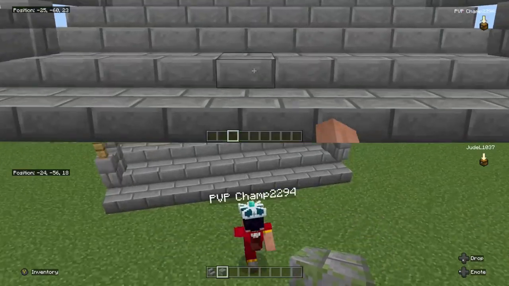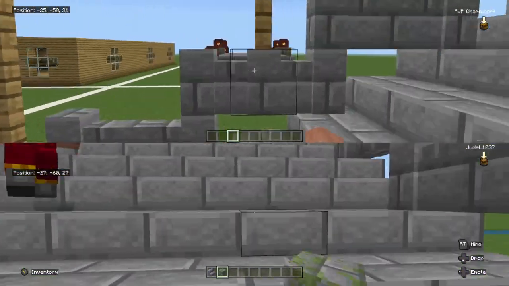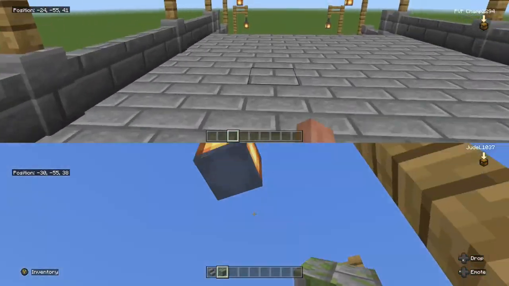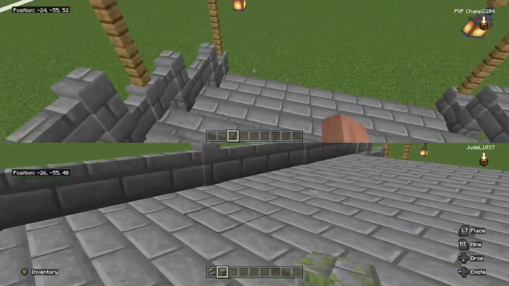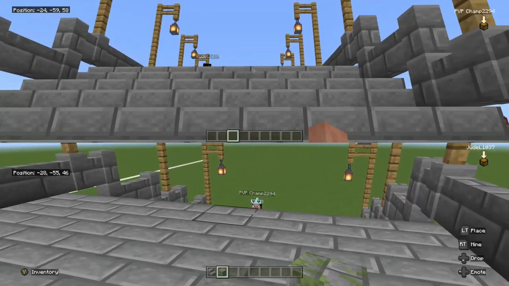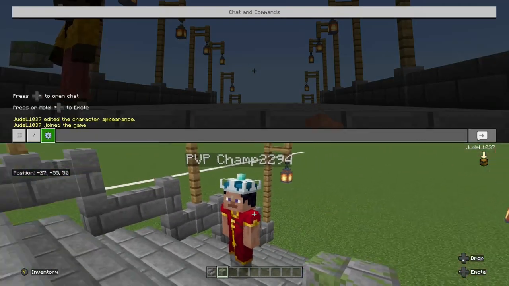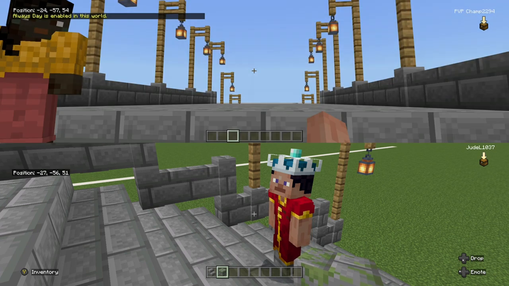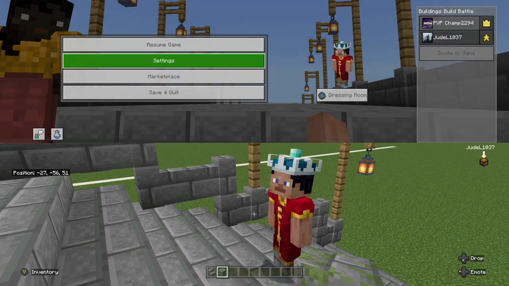So, these are the steps leading up. These are the walls to protect you from falling over. Can we do this at night time? No. Why not? The lanterns will all look so cool. Oh. Always day is enabled. I forgot.